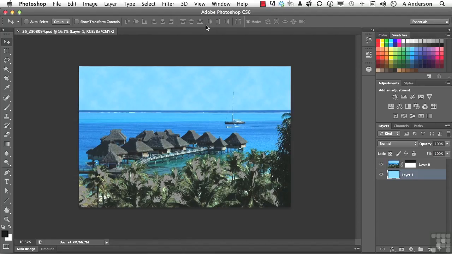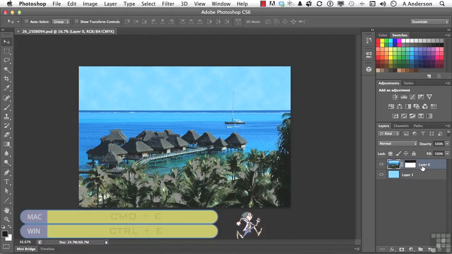So what do we do? Well, we could do a couple of things. Understand the primary reason the colors aren't coming over is because of their vibrant nature, not because of the color itself. So there are a couple of tricks here. Let's do this first. Let's go ahead and put these two together. I'm going to press Control E, select the top one, and that makes it one image. That's going to be easier for us to work here.